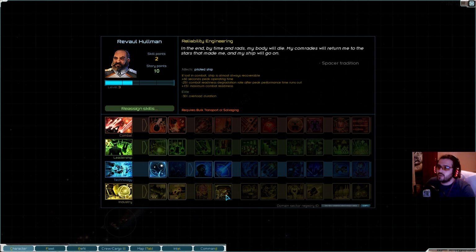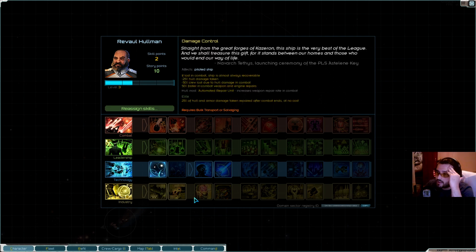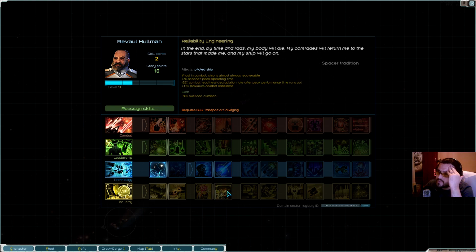Okay, so reliable engineering. If lost to combat. Oh, right. We've already read that. Oh no, it's not the same thing. There we go. So, almost recoverable. So that's for both. Plus 60 seconds peak operating time. Nice. Minus 25% combat readiness degradation rate after peak performance time runs out. Plus 15% maximum combat readiness for the piloted ship. And then if we upgrade it to elite status, it's going to decrease our overload duration by 30%.